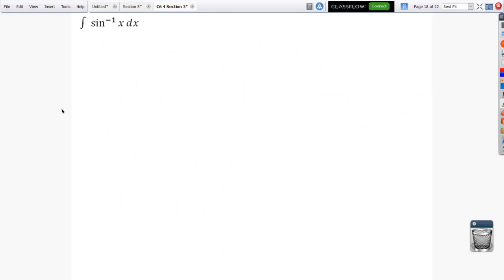All right, so I guess we had to bring this one up. This one is actually a beautiful problem in that it allows me to do integration by parts, and in the middle of integration by parts, I'm going to do a u substitution. So here, I'm going to run through my LIPET. And remember, I told you guys we don't really use exponential functions or trig functions in this course. They do have cool applications, but we're not going to use them here. But we haven't done inverse trig yet, so let's do it now.